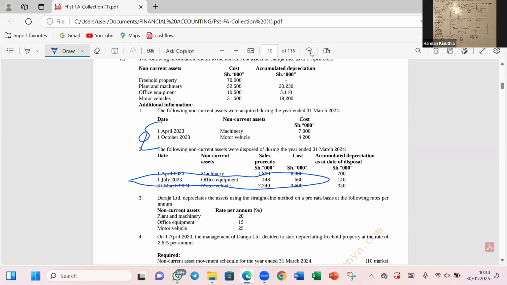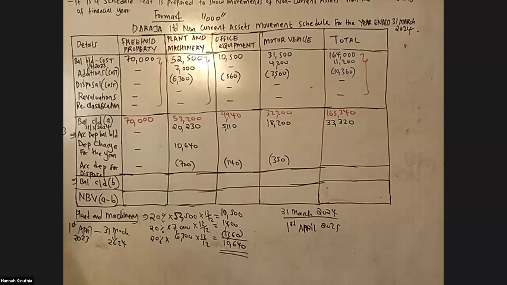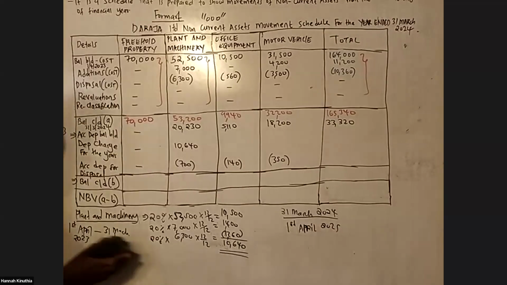So let me do the working for that one. So mark the date. 1st July. Mark the date. Let me niweke mahali. So 1st July. They were acquired at a cost of how much? At a cost of 560. So 1st July 2023. I want to show you something. Now allow me to wrap the board for depreciation. This depreciation for machinery. So kama uja screenshot kindly. Ama uandike chini. Now allow me to wrap this one.